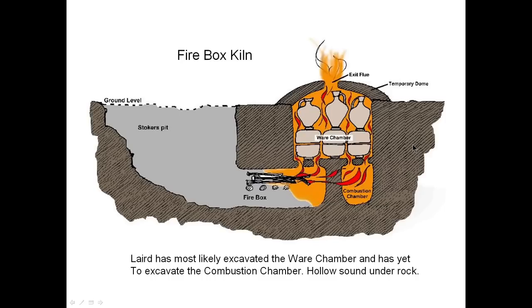Here's another picture of that Roman kiln. Notice that there are a lot of small rocks along a long structure, and it almost has these same concentric type rings as we see on Oak Island. If this is a kiln, this would be where the area is that they're excavating now. If you remember, in one of the last episodes of Curse of Oak Island, they were pounding on a rock at the bottom of the pit and it sounded hollow. Maybe they're right in the area of where the wear chamber is.